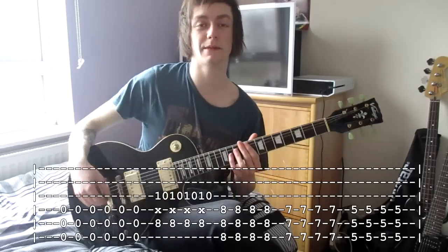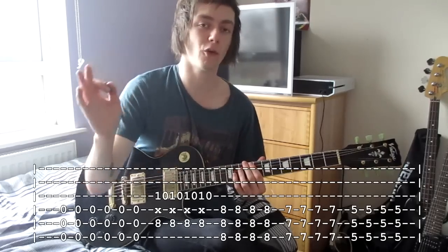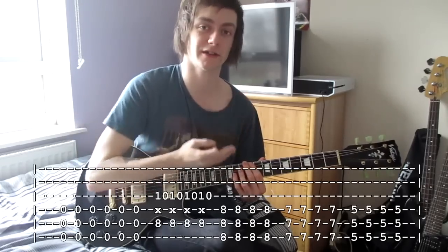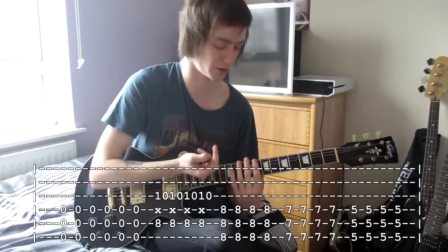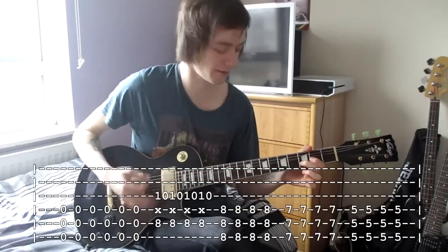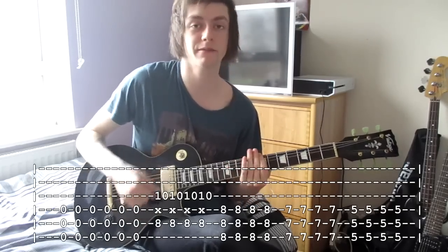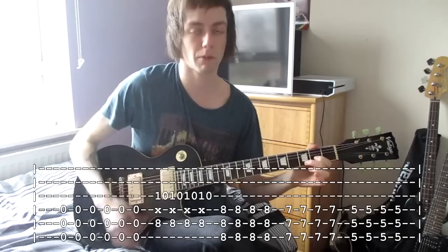You want to do 4 times and then go into the chords. So as you hear the notes progress, as you hear the chords change, 4 notes before you change into this 8, which is going to be the next chord afterwards, you want to do that octave chord. So change now. Then you go to the 8, 7, then the 5. And repeat again.